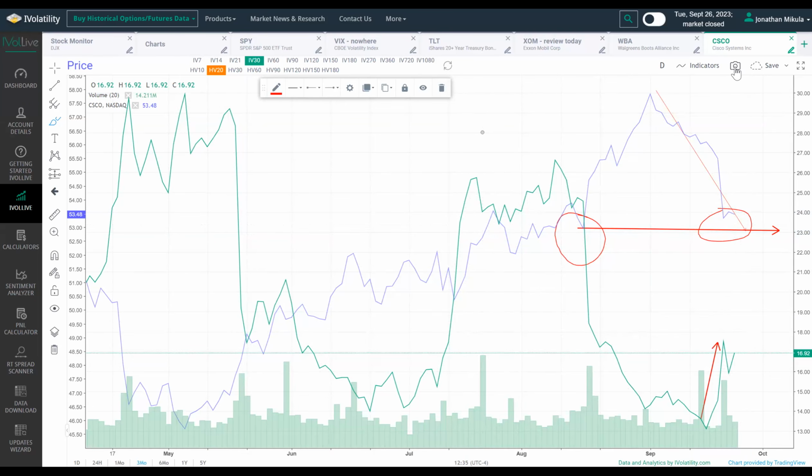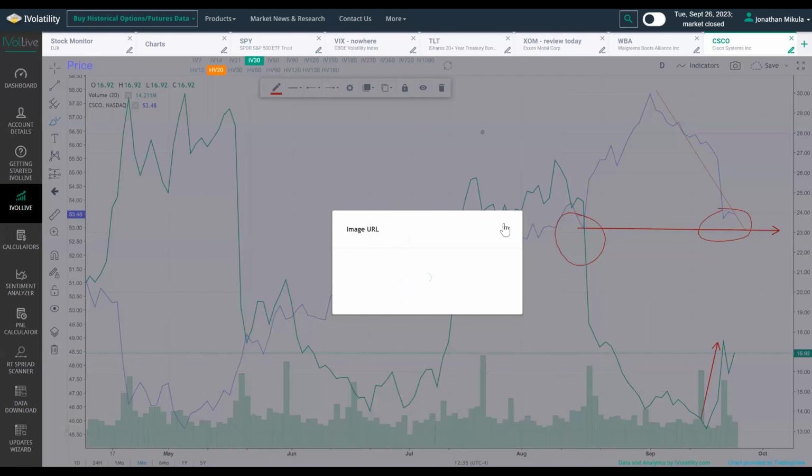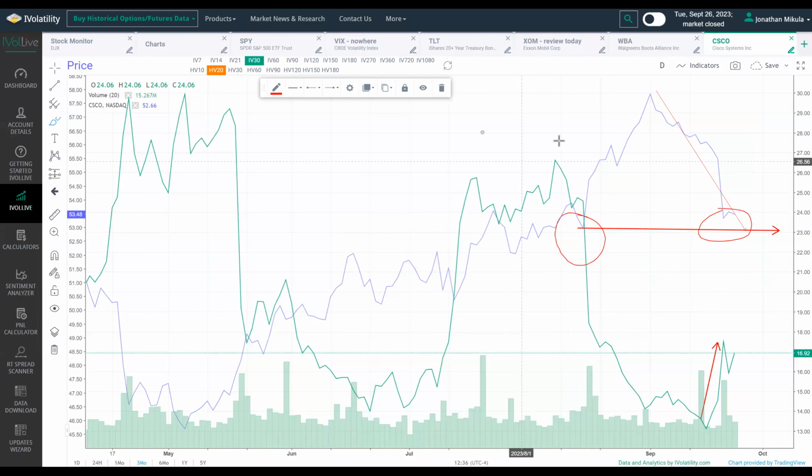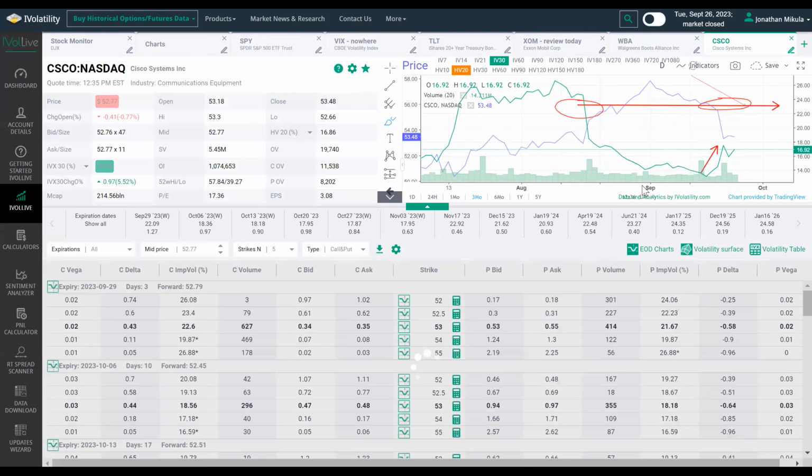So what I would do here is I would click here, and I would save this to my trading journal, add it to my log. And then the other thing we could do here, just to show what the next step is. Our next step is we would minimize. There you can see my beautiful drawing stays up. And now I would start looking at actual trades. So it's okay. We're in my sweet spot, Goldilocks.